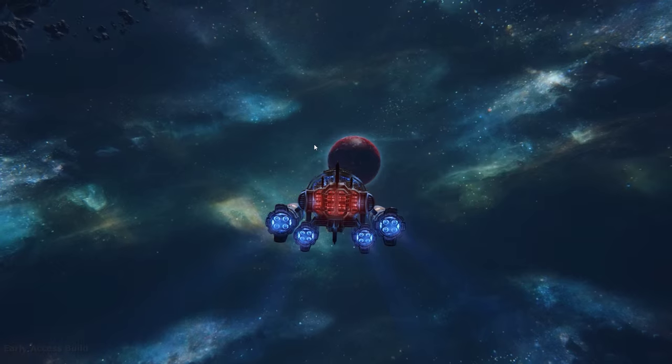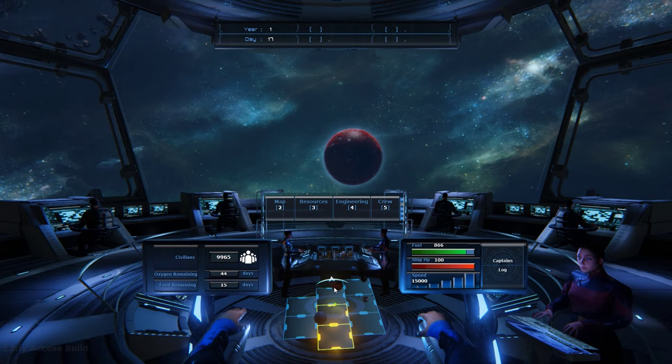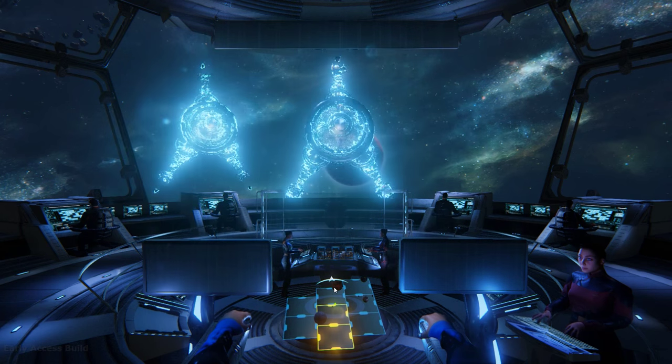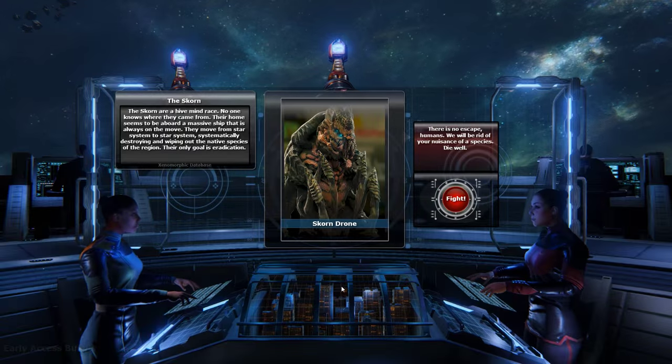Okay, red planet. I don't know where I'm actually going either. Let's look. Where's this little map showing us? Okay, the red planet is in the general direction that we need to go. Oh, enemy ship detected. That's convenient. We're being hailed.